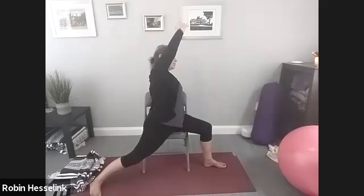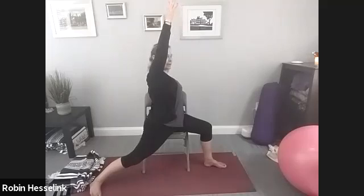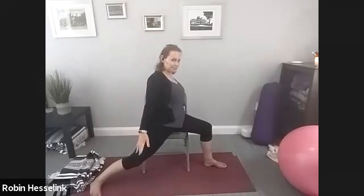And then at some point, coming to rest back in warrior one with the arm up by the ear. And then maybe opening that left arm, bending at the elbow. So my arm is like this. And just opening the chest a little bit. So it's kind of like that goalpost arm or cactus arm position. And just breathing into the chest and the heart space. And releasing the arm. And we'll draw that left leg back in.